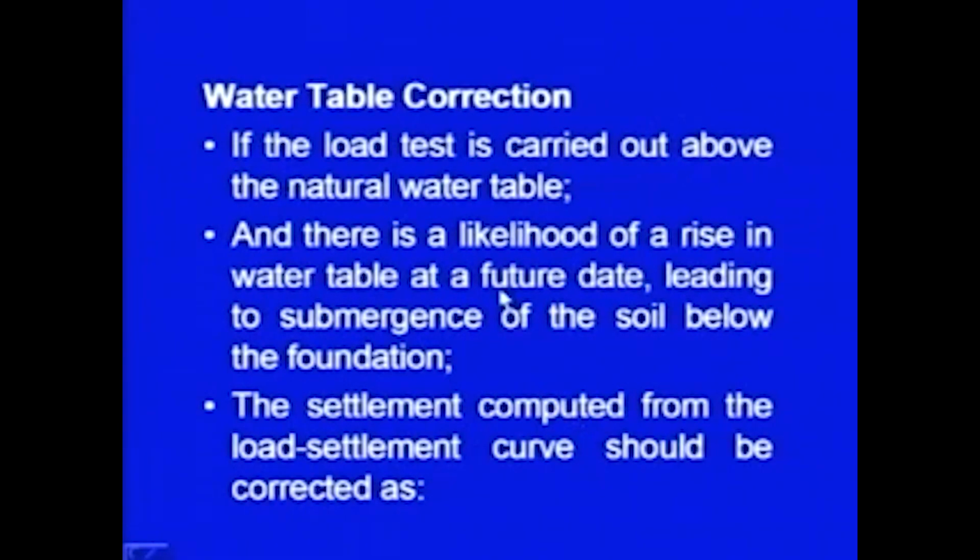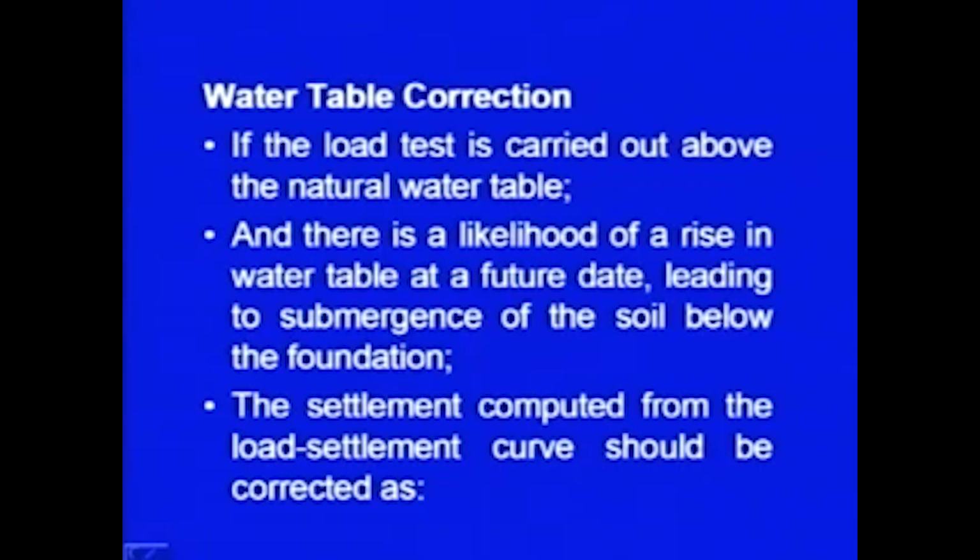Now, if the water table is present, it will affect the settlement. If the load test has been carried out above the natural water table and there is a likelihood of a rise in the water table at a future date, leading to a submergence of soil below the foundation, the settlement will increase. The settlement computed from the load settlement curve should be corrected. In fact, you have done a test where the water table was not there and now the water has come up.